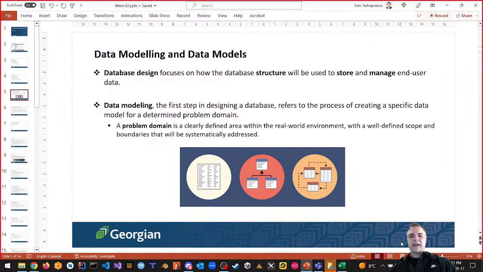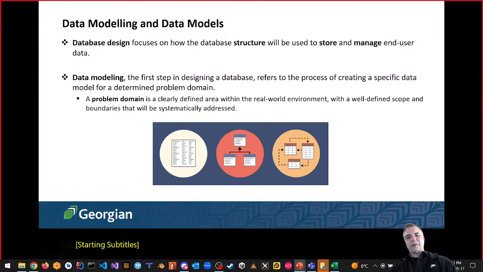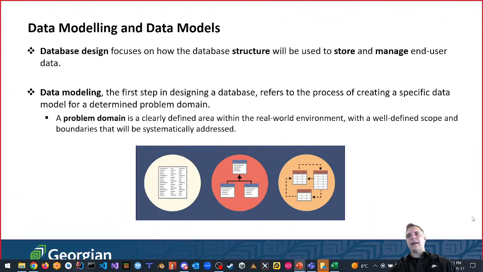So this is actually the piece that I want to discuss with you today, all right, which is all around data modeling. Let's talk about it. So we want to design a database. We want to make sure we structure it properly. And something called a problem domain is what we're looking at. We're going to solve a problem. We have data, we have information. We want to model it and create tables. More than one, chances are, okay? And there's some options to make this happen, okay?